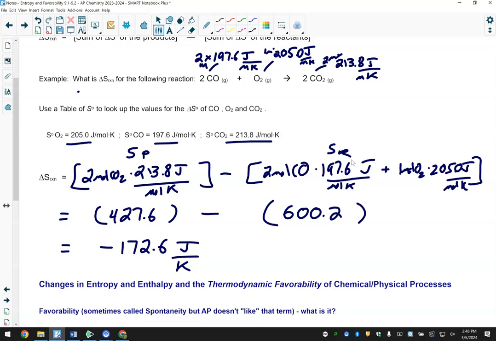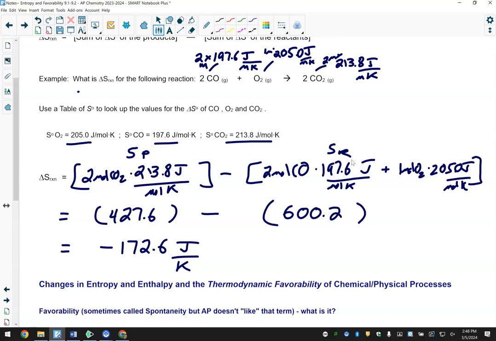That negative number says that entropy went down. And that, my friends, is not really a favorable change. Entropy going down, having less matter spread, is not a favorable thing. All right? So then you may say to yourself, well, Mr. Eston, why would this reaction happen if the entropy change is not a change that is natural to the way of the world? Well, there must be a favorable energy change for this reaction. It's probably going to be exothermic. And that's what we're going to get into next.